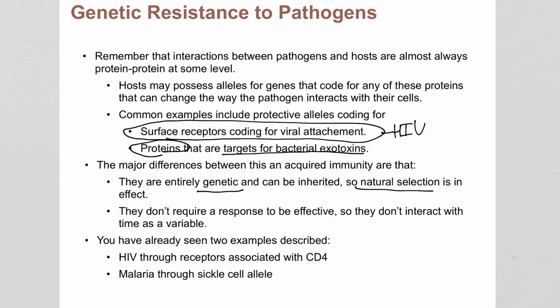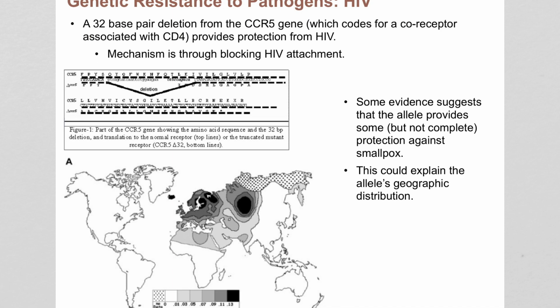And I say that natural selection is in effect, which just means that people that have these variations or mutations are going to be better at surviving infection. A lot of times those variations spread in the population because, right, they give an advantage. Okay? And so we don't really have to even fight off the infection in some of these cases, or it's at least easier to fight off. So let's look at some specific examples.